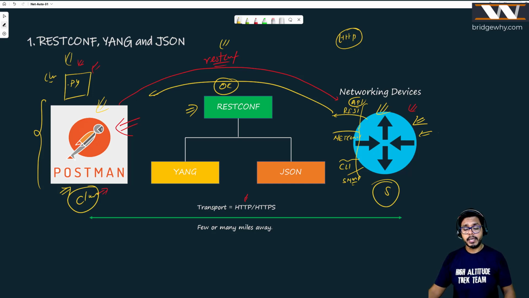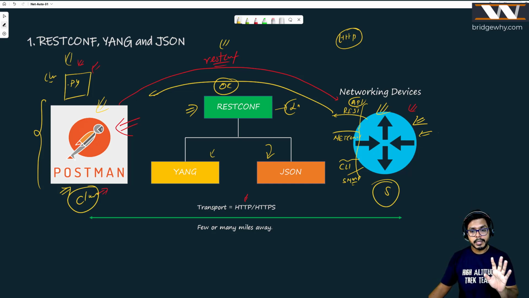If you don't know, that is perfectly fine. But we understand that if we open a browser and access a particular website, then we are actually sending a GET request, and the server responds back with a reply, and the reply we can showcase on our browser. It is as simple as that, right? Similarly, as RESTCONF uses HTTP and HTTPS, we will be utilizing it. So RESTCONF is the protocol. RESTCONF was the language. You all know YANG was the grammar and JSON was the script. I will showcase all three things in today's class.